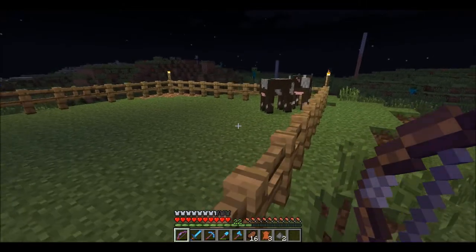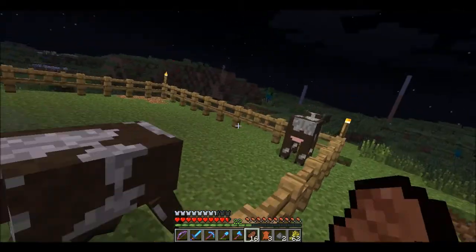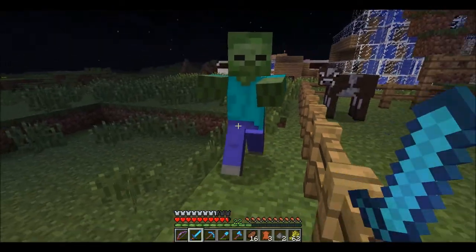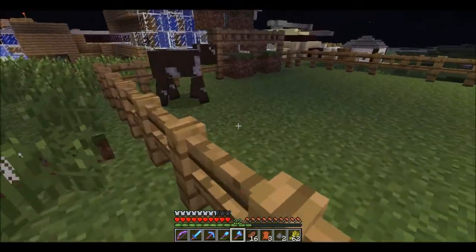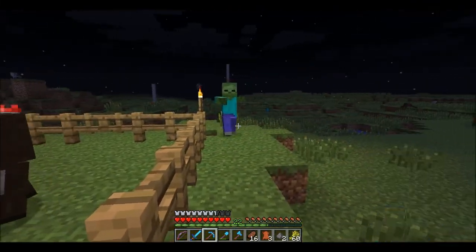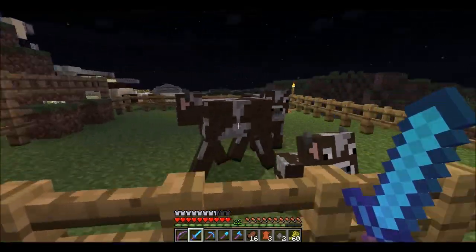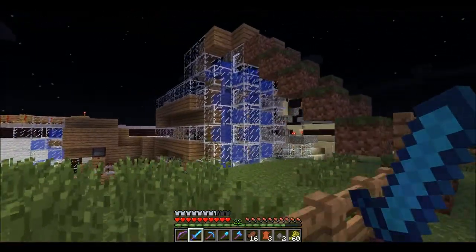So yeah, here's the 2 of them. Really? Leave me alone. Get out of here. You two, get out of here. So yeah, I'll breed a few of these and lead them up in there and try and get this filled up.